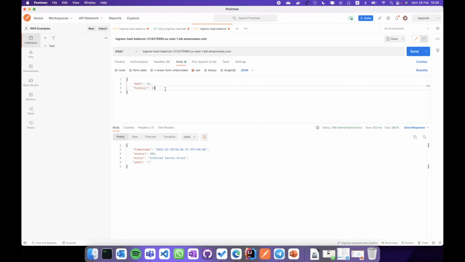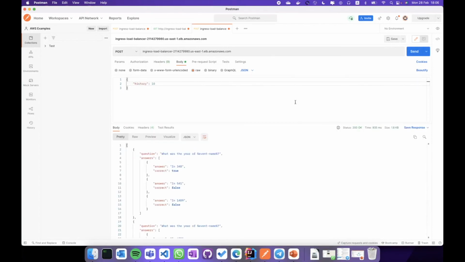Oops. Why? Because I have only one provider, right? Sending request, history, provider history. Hooray, it is working. So what does it mean? It means that I managed to send my traffic from my computer to the application load balancer.